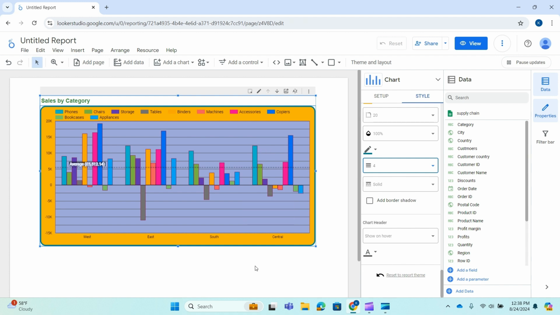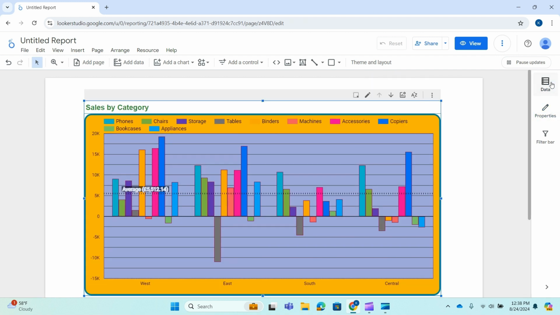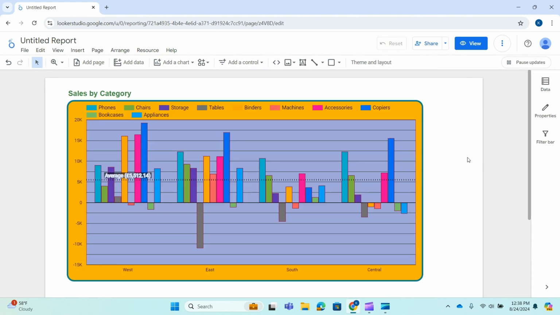Now, what I'm going to do is click out so that you will see what we have been able to achieve. So when I click out, first of all, let me collapse this property and collapse the data. When I click out, you see what we have been able to achieve. This is our work. And this looks amazing. Well, it's not beautiful because we are just trying to see what we can do here. But this shows you a lot of things you can achieve with your bar chart. And guys, your creativity can actually be endless in what you can do.